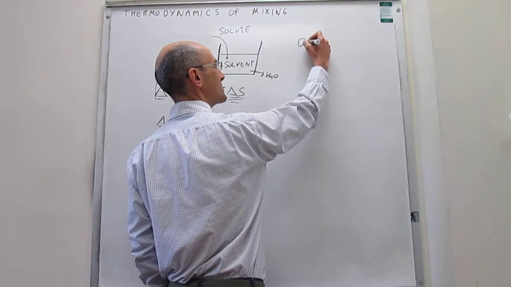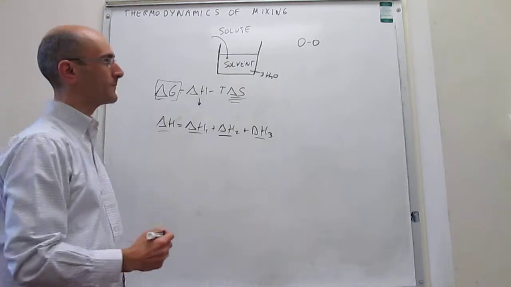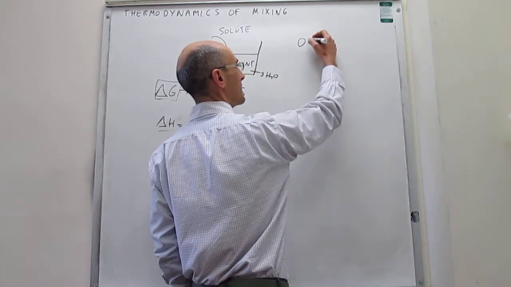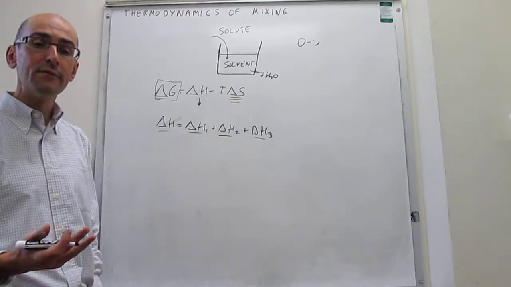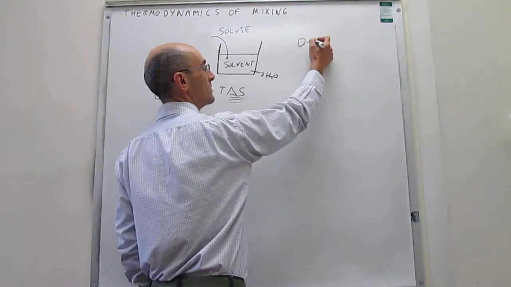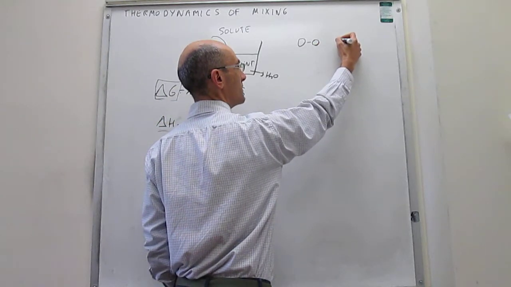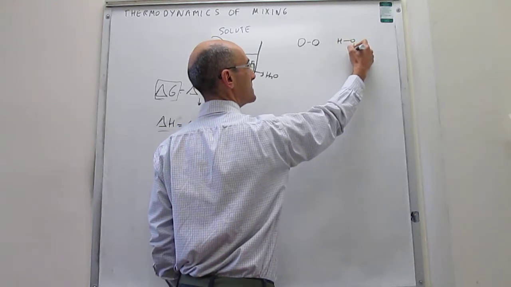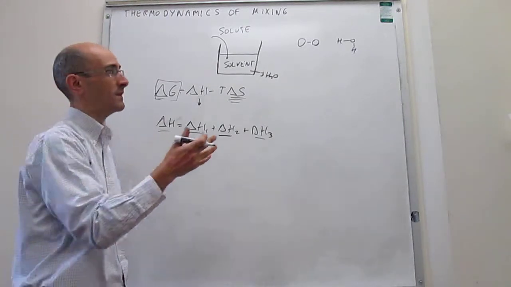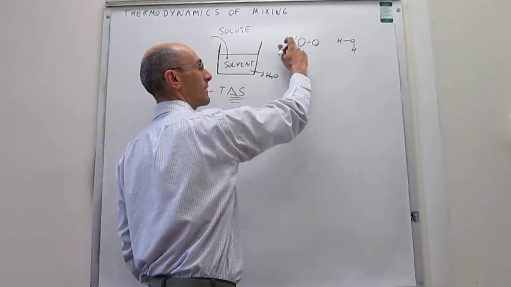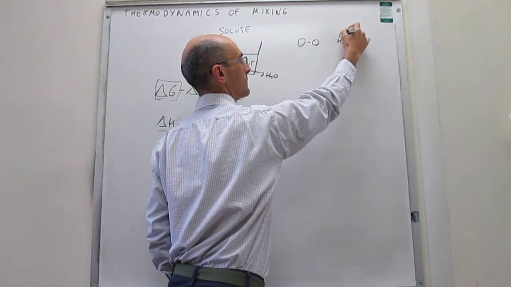So the question that you have to ask yourself is, well, how does O2 interact with water? Notice that here you don't have a dipole moment, you don't have anything other than dispersion forces. This molecule is polarizable. So when you have a water molecule nearby, it's quite possible that you can establish some sort of interaction, which will be the interaction of the electronic cloud of oxygen with the dipole moment that you have right here in that water molecule.